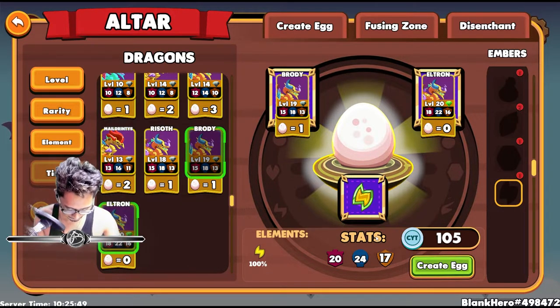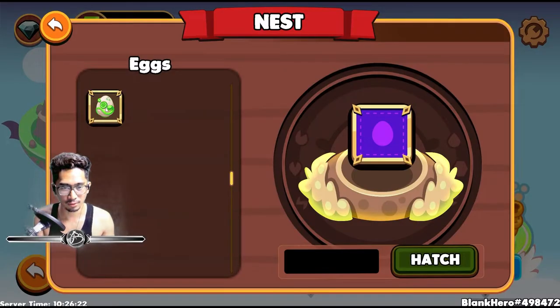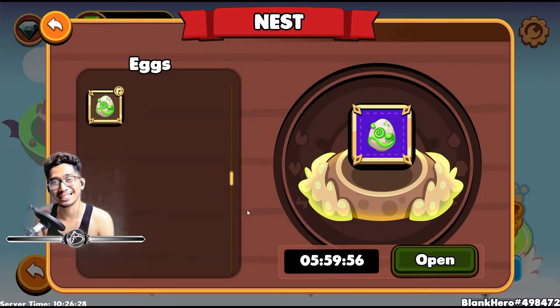The stats that are going to come out from this are 20, 24, 17. All right, create egg. Only do this if you know what you're doing. I highly recommend that, okay? It's expensive. The jump from the last breed was 7. I didn't record it, but it was 7. And this is now 105. So 20, 24, 17, my man Brody. Beautiful, create egg, yes. There you have it, 105 CYT. Hatch it. All right, guys, see you in 6 hours.